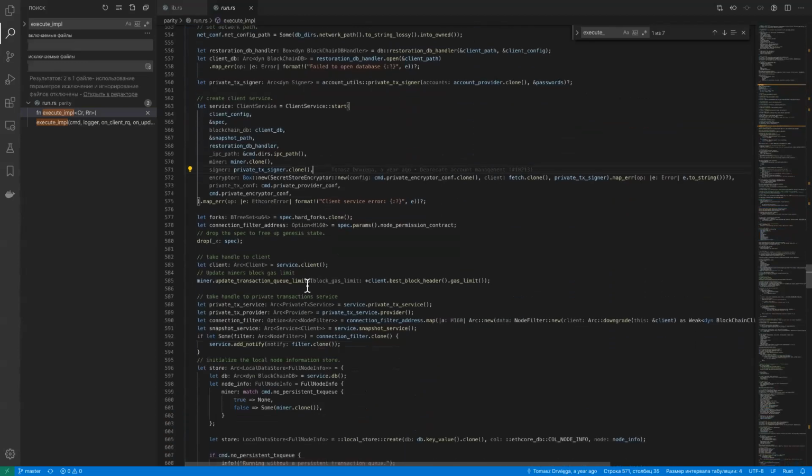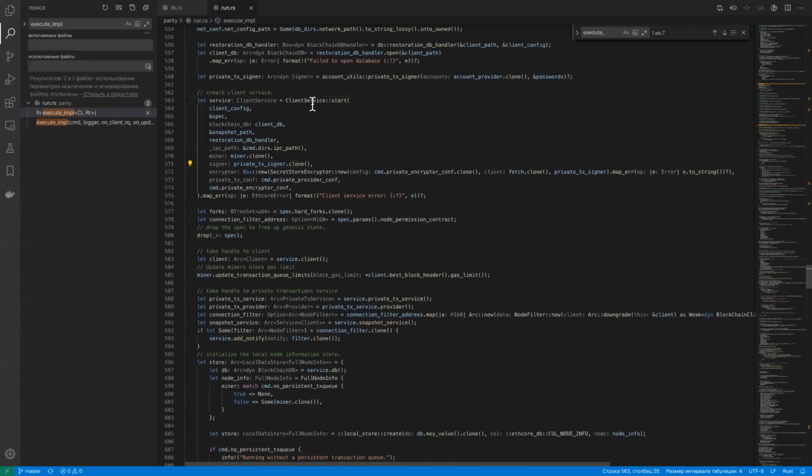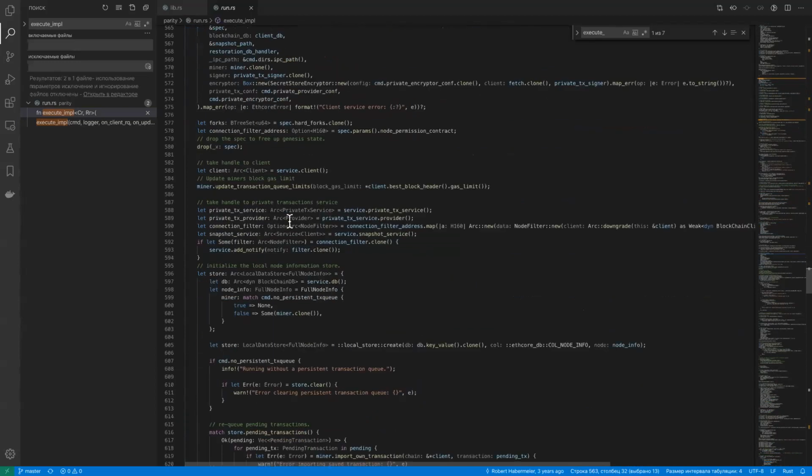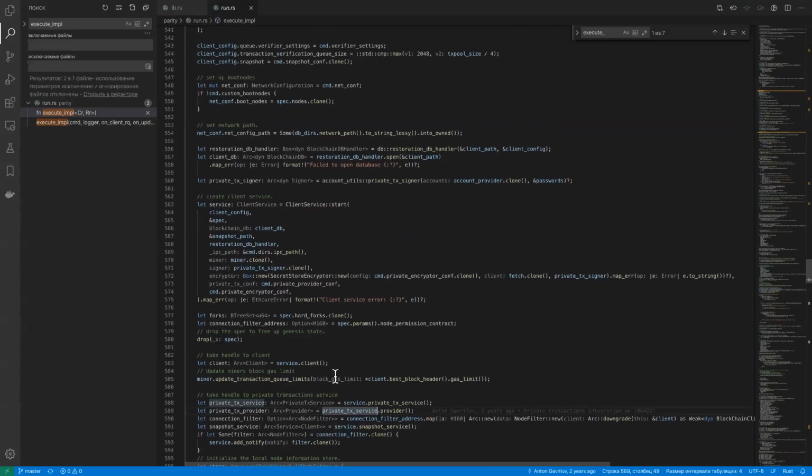This is where the set of internal pipes, the message bus, is started. Then the snapshot object is also generated inside the client service.